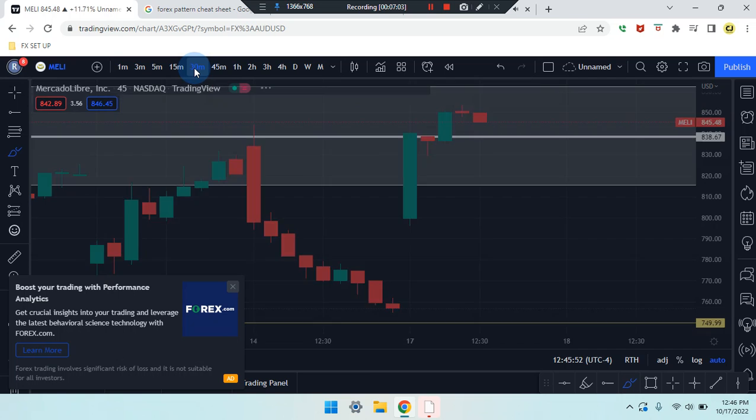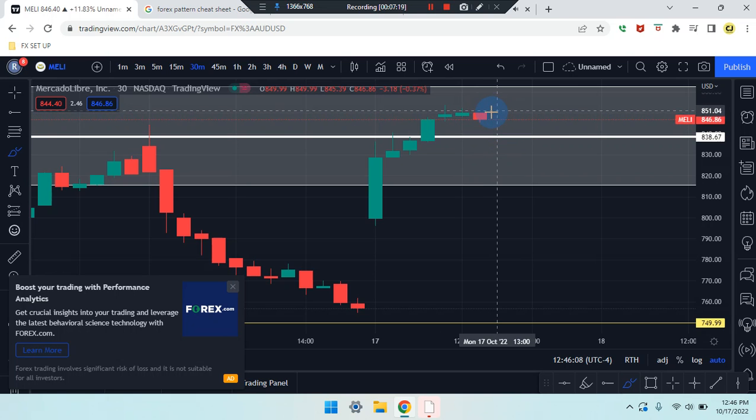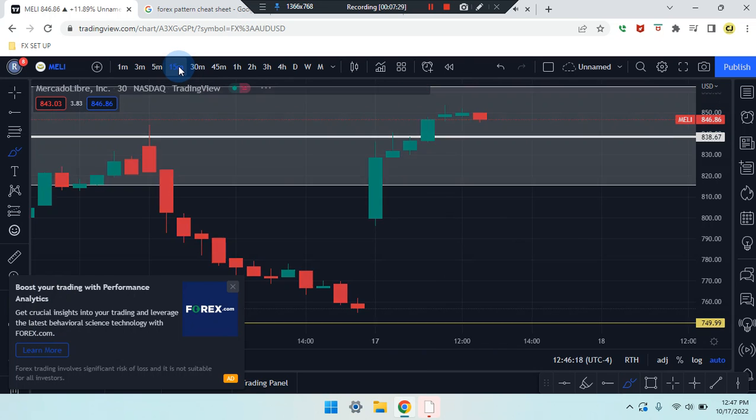If we start seeing that break of the midpoint, we're looking for a retest and the market could drop down further. The 30-minute time frame shows price action engulfing the previous second and third last candle — the market is identifying that it's coming down for a retest, though we don't know how far it can still pull back and turn back around. The 15-minute time frame shows the same, and price action is still side-by-side with the second and third last candle — the market is still tagging that area of the break and retest.